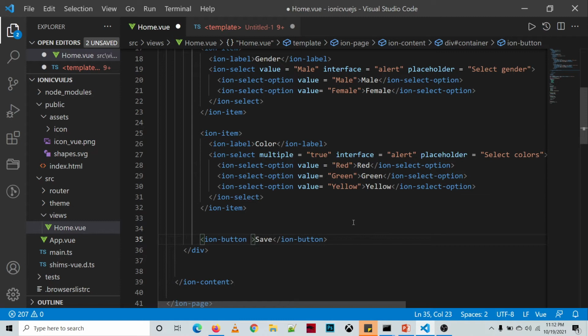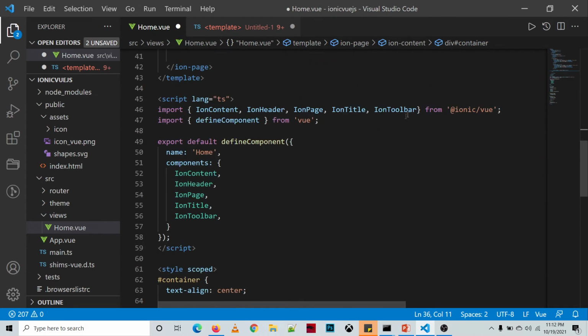Then we'll be adding a click event, let's say save record. This will be our button to demonstrate how to get the value of the select, especially in Vue.